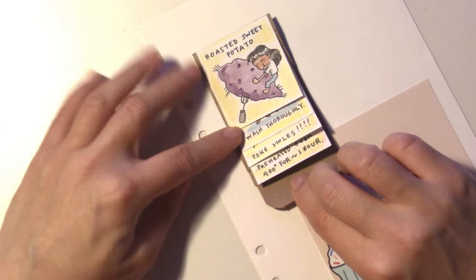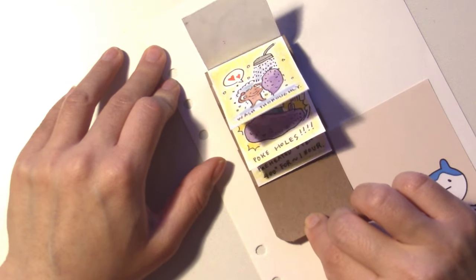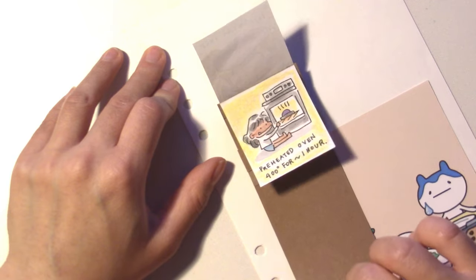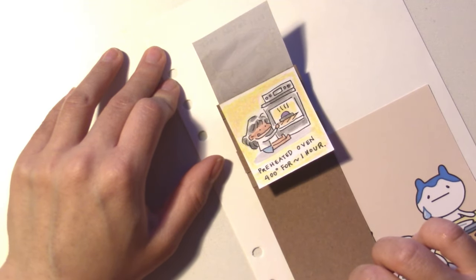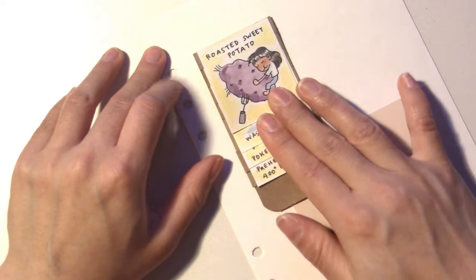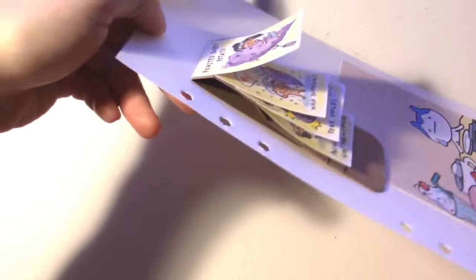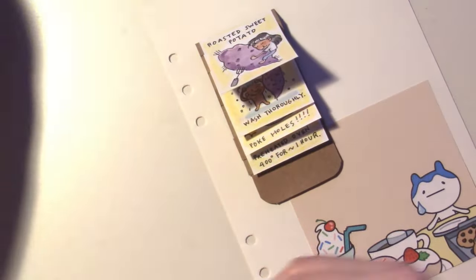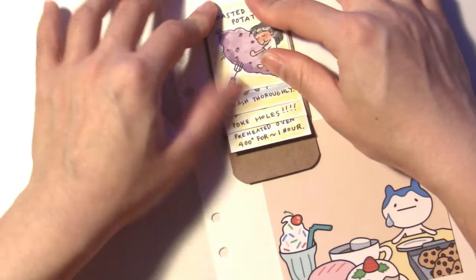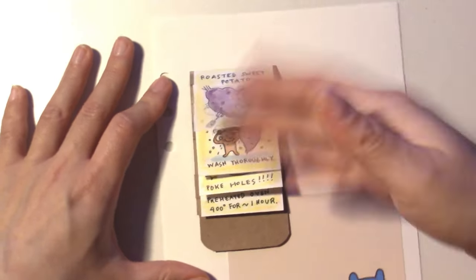So this is what it looks like. Roast sweet potato, wash thoroughly, poke holes. It's kind of hard to see this image. And then preheat oven 400 degrees for about an hour. And then you kind of just pull it back, push it back, and it's here. It juts out a bit, but I think that's just because I used watercolor and the pages aren't flat. I really like how it turned out. Again, hopefully it'll flatten out as it stays in the journal, but I'm going to continue with the rest here.